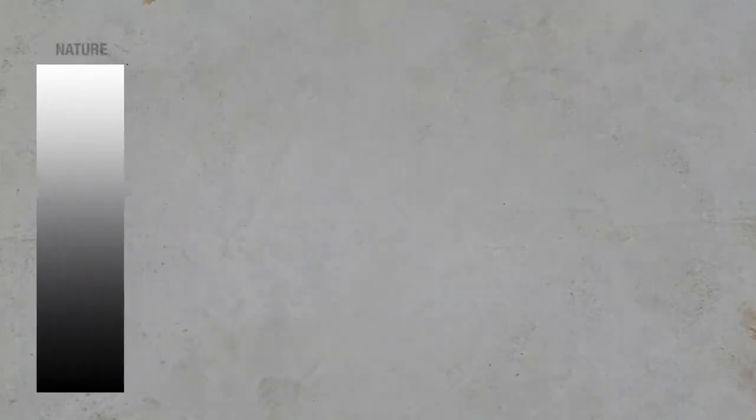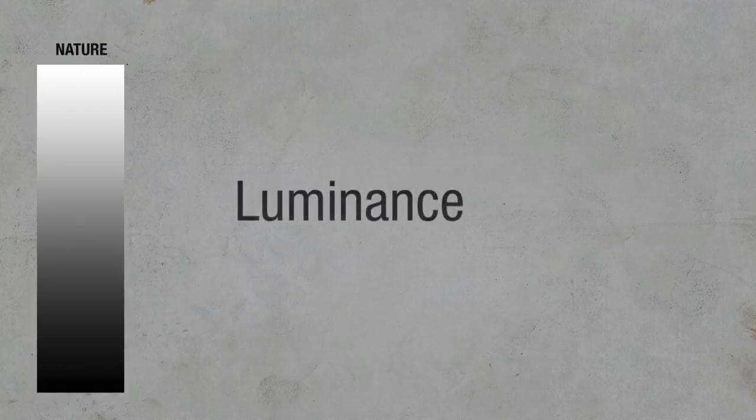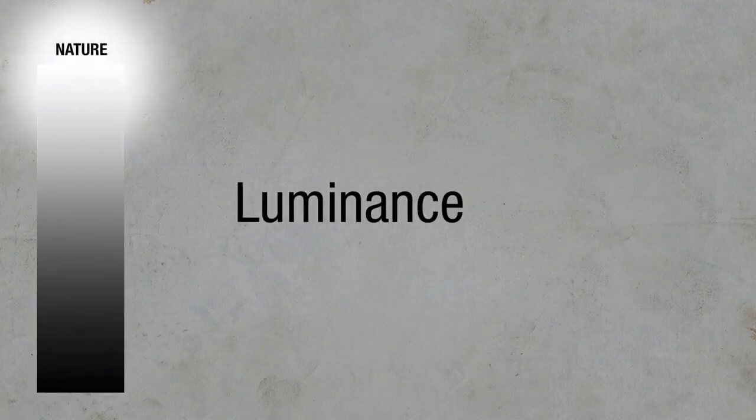We're speaking about tonal values here, which is our way to measure how bright or dark something is in a drawing or painting. In nature, we can think of luminance as the intensity of light that we perceive coming from a surface or even a light source. Just like you can measure values on a scale from black to white, you can measure luminance on a scale from an absence of light to an abundance of light.